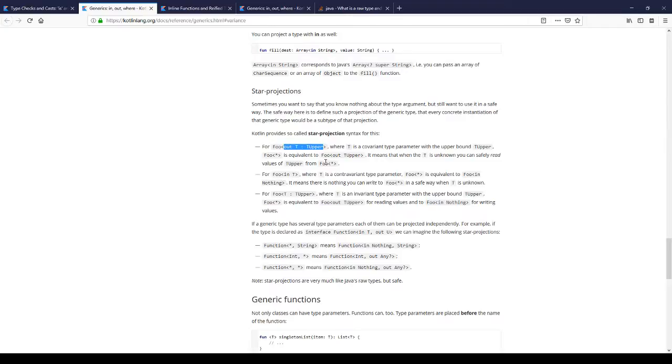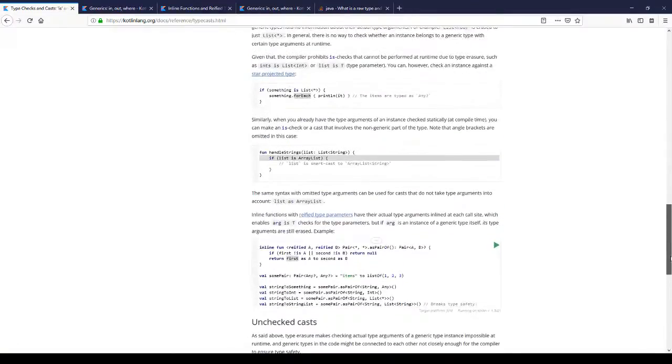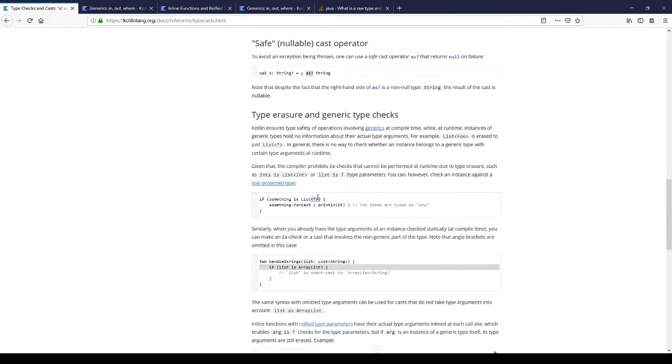Is it because of type erasure? Let's see how it is used here. No, this is reified, but this is okay. This is type erasure.